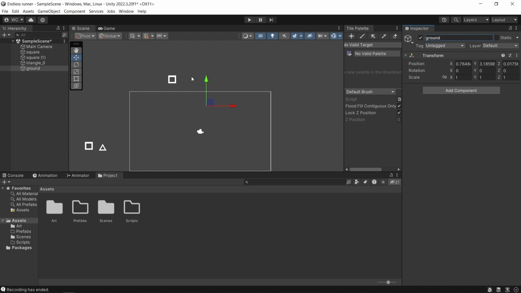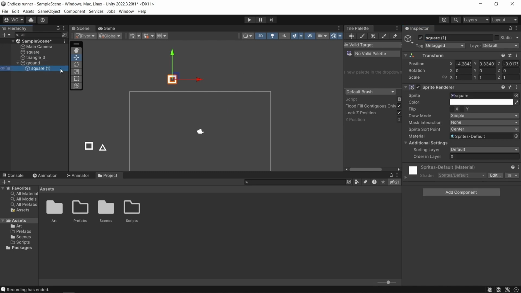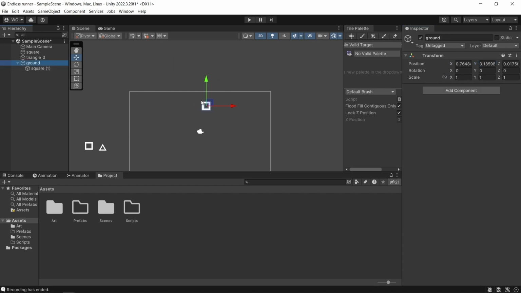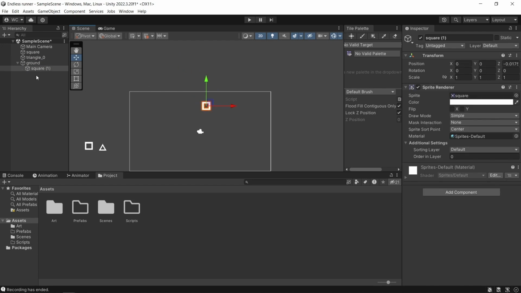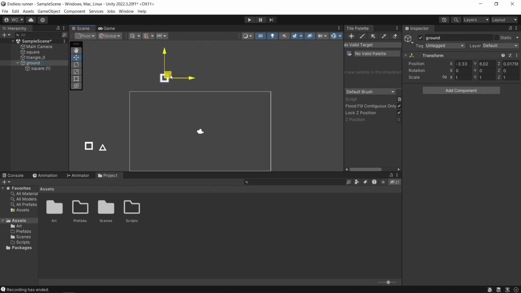Now we can drag and drop the new square we have into the ground object. Perfect. Let's make the position of the ground square 0x and 0y, so it's exactly on top of the parent object ground. Awesome. Let's move that up here as well. Oop, looks like I didn't move the ground. Let me Control Z that. Make sure to move the actual ground parent object up, just like that. Awesome. So we have both objects together.